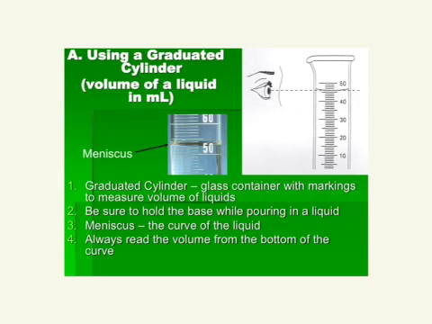If you see a meniscus, like this eyeball over here, you're going to measure the bottom of the meniscus. You can see here that the meniscus actually goes between two lines. You're going to measure the bottom line. So in this case, I would say that is probably closer to 53 milliliters than anything else. Okay?